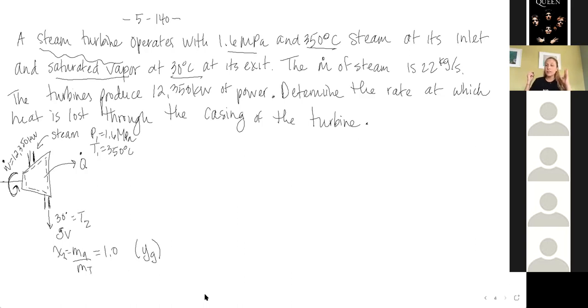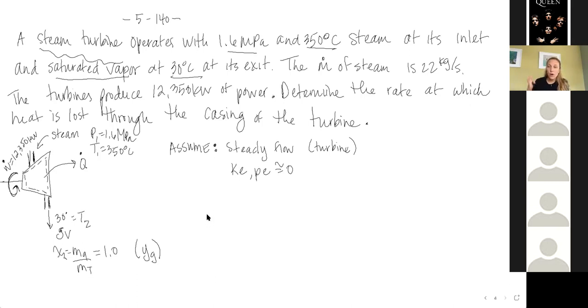Okay, so for steady flow systems, we have things like nozzles, diffusers, turbines, other steady flow systems that we've been through. So for this problem, we can assume that this is a steady flow system because we have a turbine. We can also assume that kinetic energy and potential energy are roughly 0 because we don't have any major changes in gravity or velocity. So there are our assumptions.